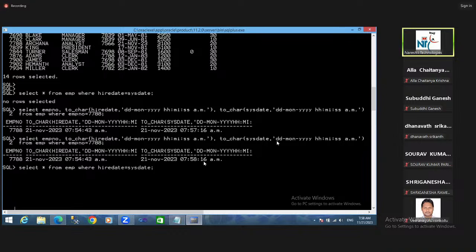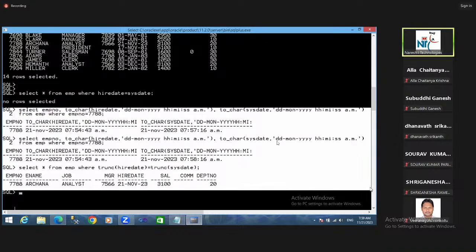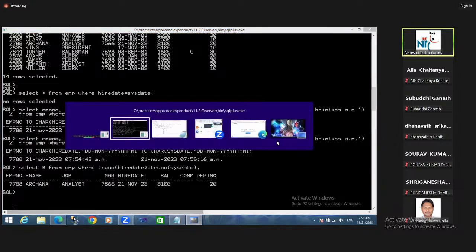That's why I write truncate of hire date equal to truncate of sysdate. The timings are truncated and taken as zeros, so the zeros are matched. The dates also match, then it displays Archana, who joined today. That's why we are using the truncate command, guys.